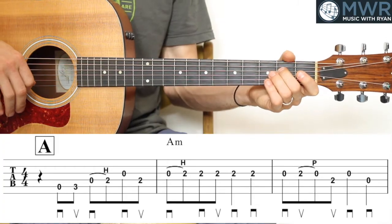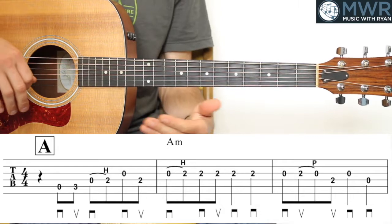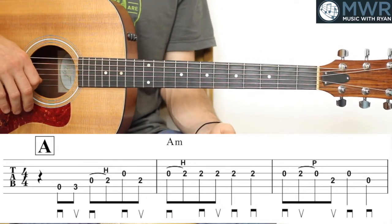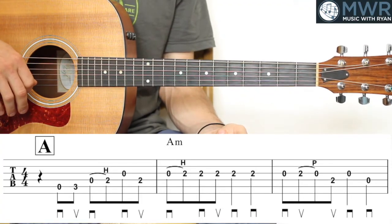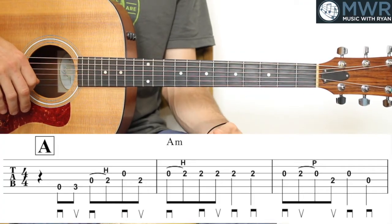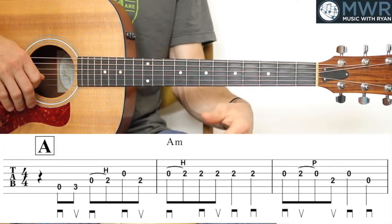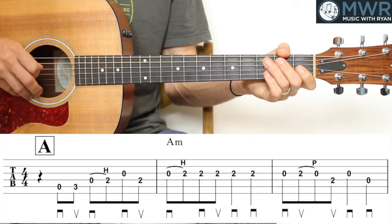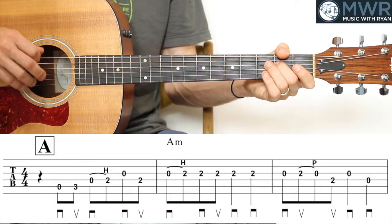There are going to be some more complicated phrases down the line where we really want to make sure the pick direction is correct. There might be places where there are three ups in a row or three downs in a row, and things get a little more syncopated, right? A little more complicated. Again, hammer-ons, pull-offs, and slides will often take the place of a pick direction. If they really throw you off, you can just take the hammer-ons, pull-offs, or slides out and put the right pick direction into place. So down, up, down, up, down, up.